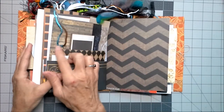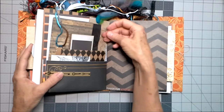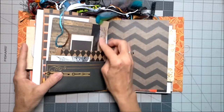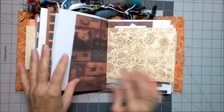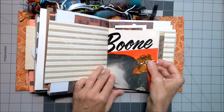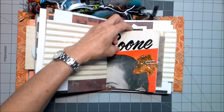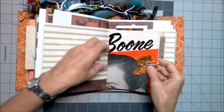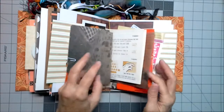Got a little side-tied skinny book right here. Some not acetate, I keep wanting to say that word, transparencies for you to play with here, and lots of fun cards. Pat Boone, and because it's fall, y'all, there's a flower, there's a leaf. I'm sorry, it's early in the morning. I'm having my coffee. I'm not quite all there yet. And there are elements inside this little pocket for you to play with.